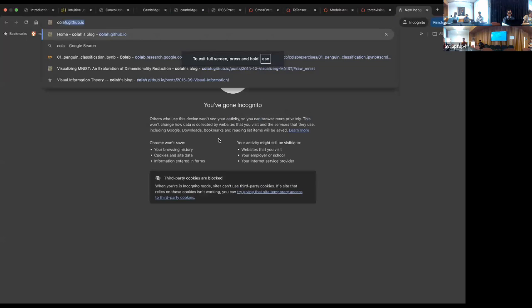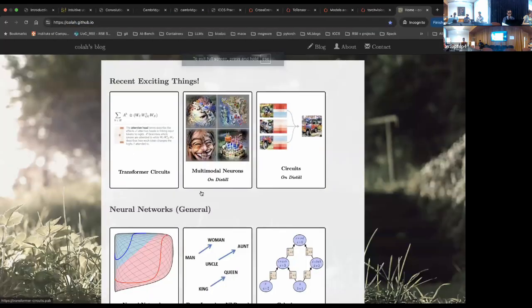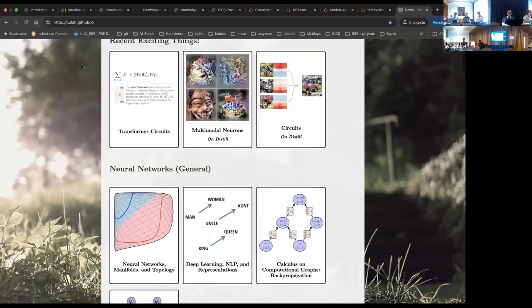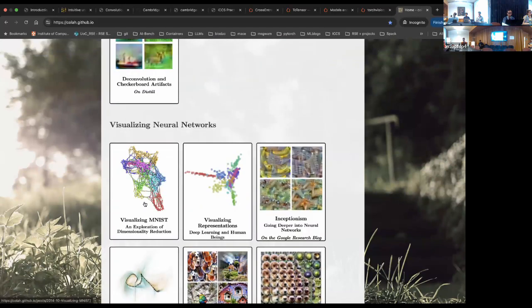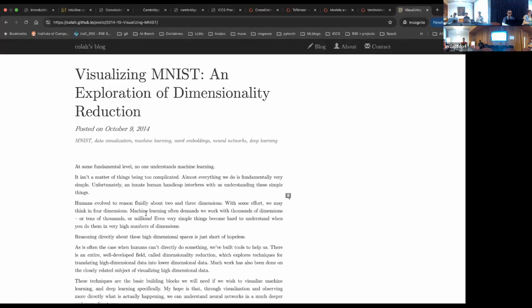There's a really good blog post here actually, and I'm just going to plug Colah's blog. He's a research scientist at Anthropic. He's got a really good post on even just visualizing the MNIST data set. Yesterday, I applied UMAP to the Penguins data set. Have a play around with that.